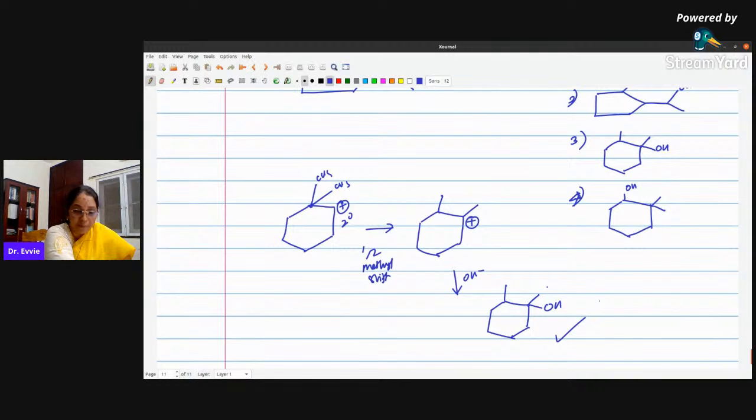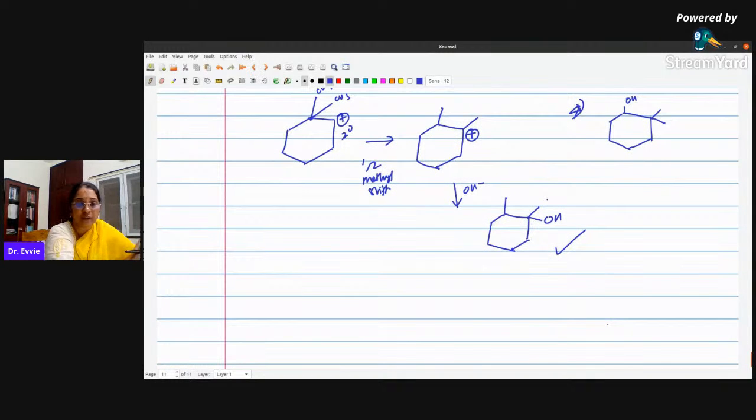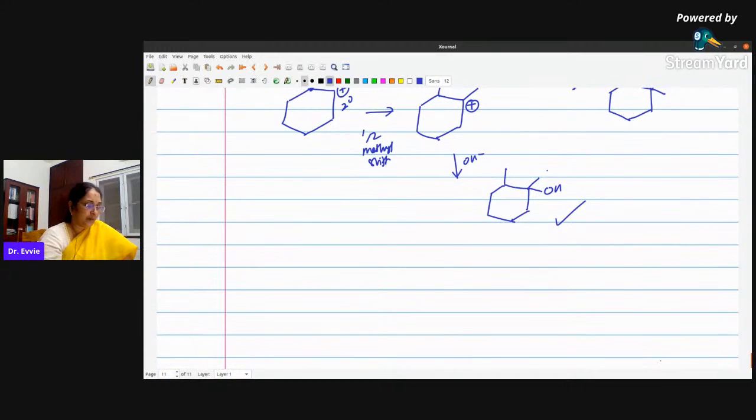Now another important concept. I think we can do only carbocations today. There's more than that. The free radical is just like this. In the first case we saw there was a hydrogen shift. In the second case we saw a CH3 methyl shift. Now imagine if there is a hydrogen, a methyl, and a benzene ring there. Which one will take the preference? Whether the hydrogen will move, or the methyl group will move, or the phenyl group will move. Depending on that, we will see the priority.